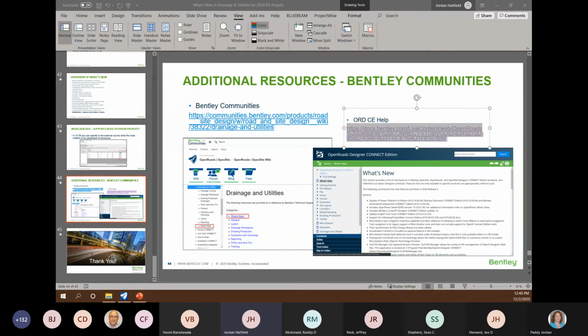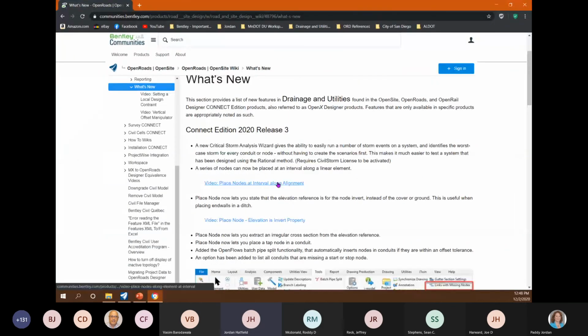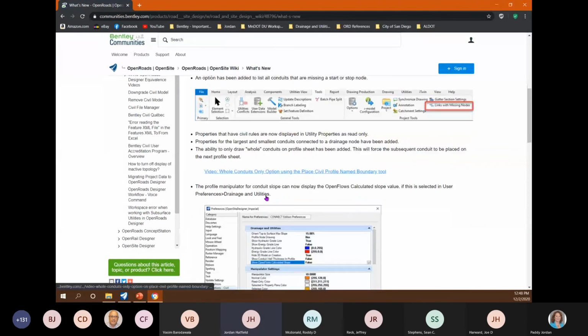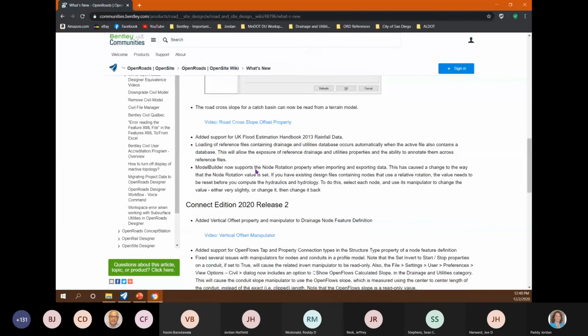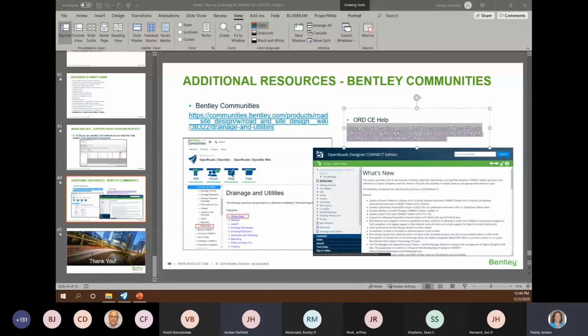I have this open here. So this is the Bentley Communities page, and like I was saying, there are some links in here on how to use some of these tools that have been added. I'm not sure if you all have used Bentley Communities in the past, but it's also useful because it has a forum too. So if you ever come into an issue, you can search it here, and typically somebody else has already encountered that issue, and there's a workflow to get through it. I've found it helpful quite a bit.